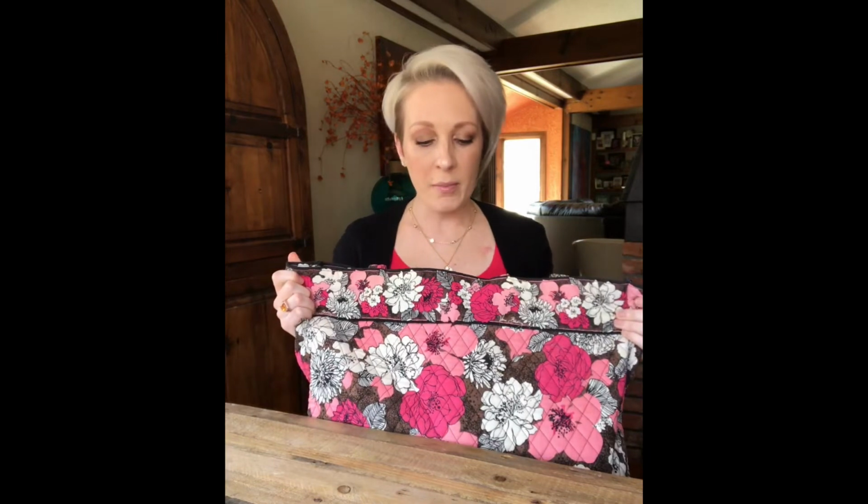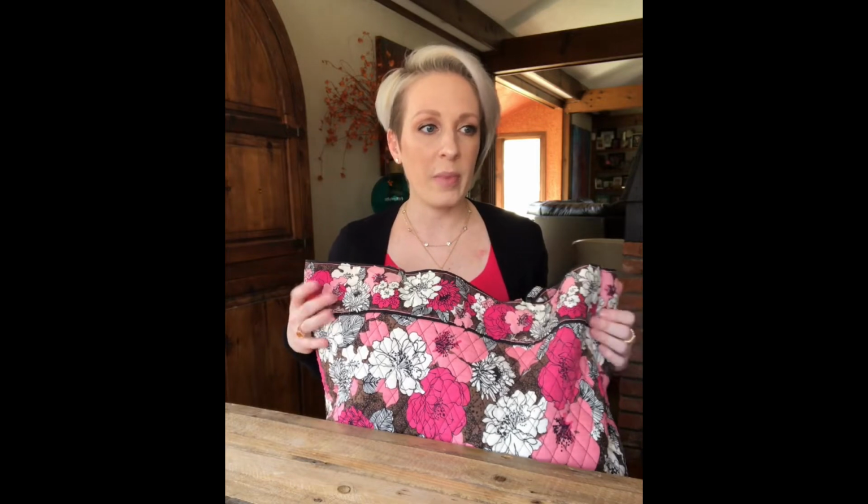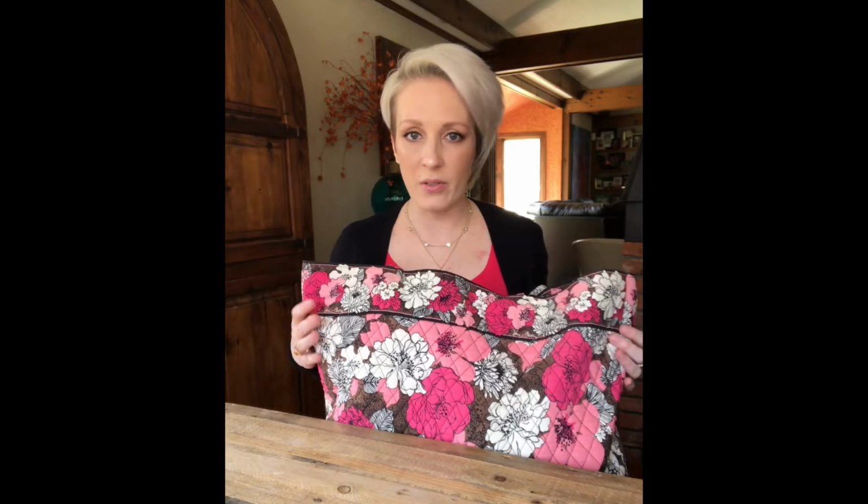So as far as the bag that I used, I had this Vera Bradley bag, and it's pretty big. But I chose this one because it's washable really easily. So I knew it'd be sitting on the floor. If it got dirty, you know, Lord only knows what's going to happen there. I didn't want to take a really good bag with me, like my Neverfull that I always use, they're just not that easy to clean. So this worked out really well. It's a really nice size, and it's got a pocket inside.